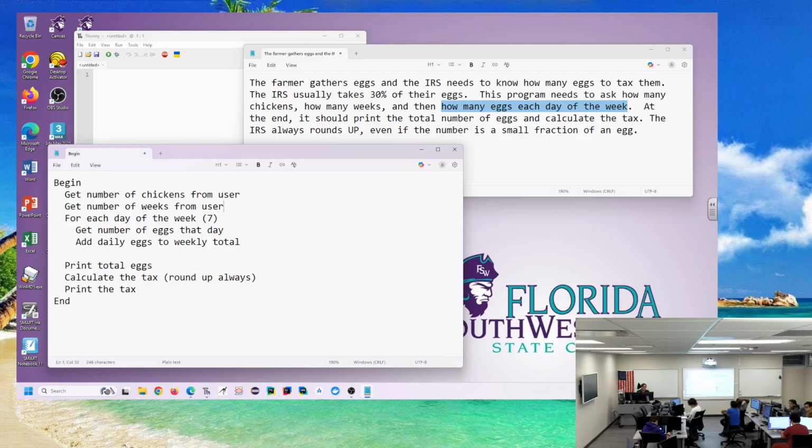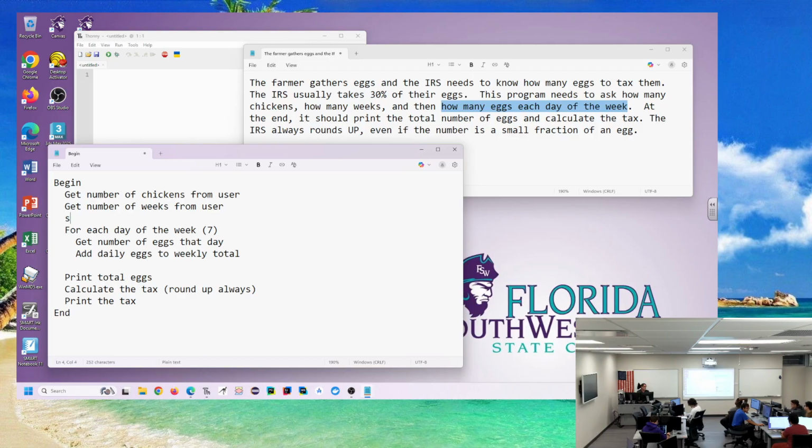If you're going to have a weekly total, we have to set it to 0 to start with. And then each day we ask, okay, 2 eggs this day, 7 eggs that day, 9 eggs the next day, 4 eggs the next day. They enter how many eggs each day of the week, and we add them to the total.